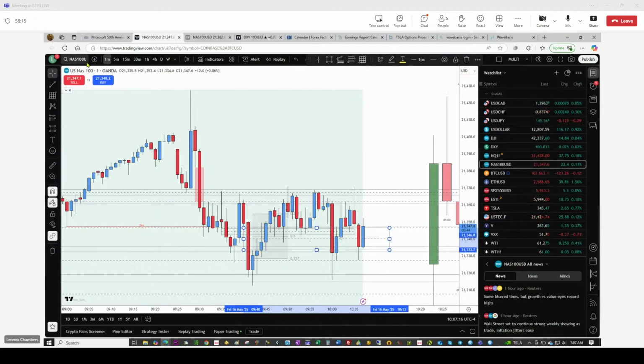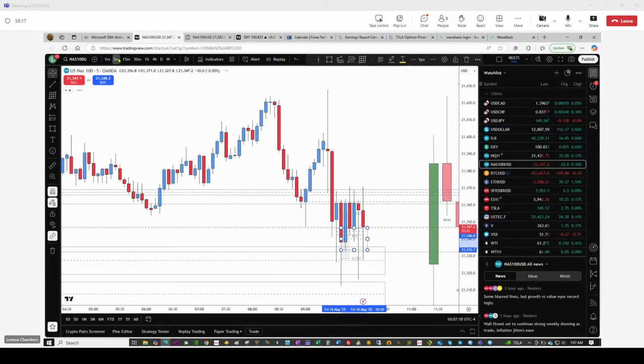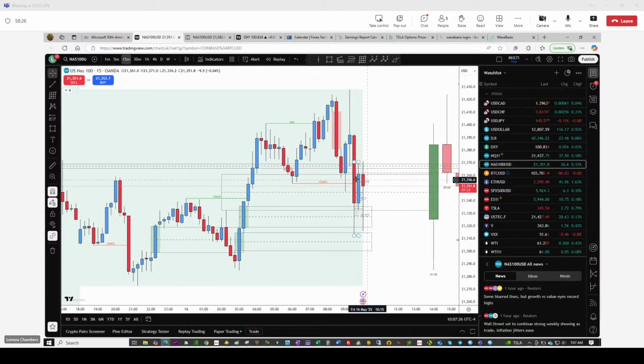So I'm going to go back up to the 5-minute. Look at this. It's very choppy. You can see it's similar to what happened to us yesterday. We were in this choppy area trying to discern and decide which way to go. But we're looking for a move out and up out of here, right? To come up and take out this high. So if you can get in, then it's a possible good ride here.